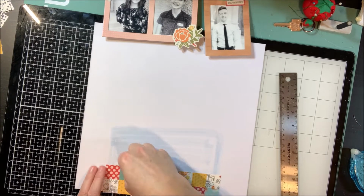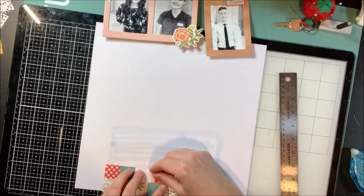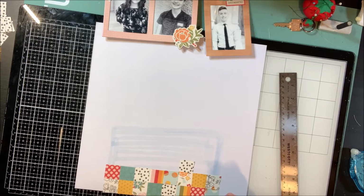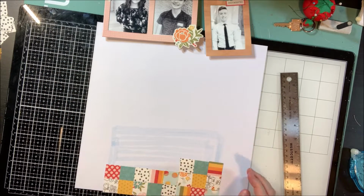It's kind of cool if you have, how many papers do I have there? I think I have 8 papers and I'm using 8 cubes. So in that case, I should have a good collection. Every row will be different, but will be the same patterns repeating.